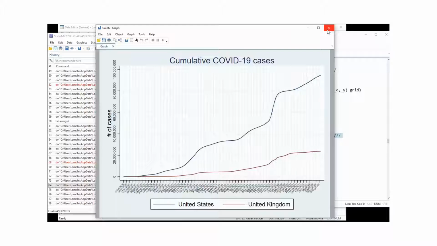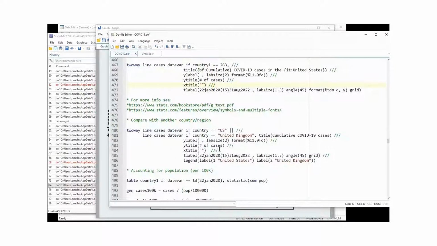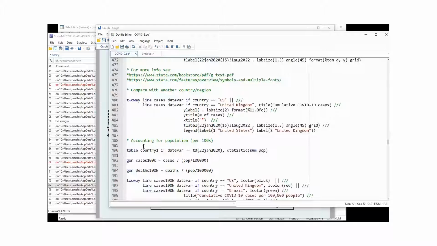But that could also be due to the fact that the United States has almost 5 times more population than the United Kingdom. To check that, we can use a command called table. This allows us to get many statistics per category. So I'm going to do table.